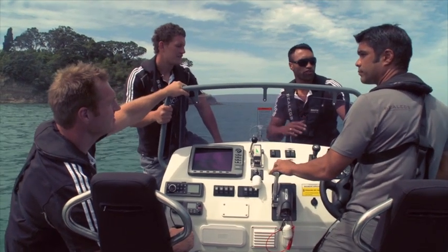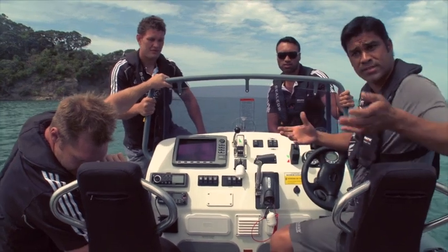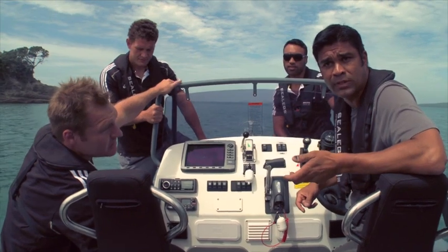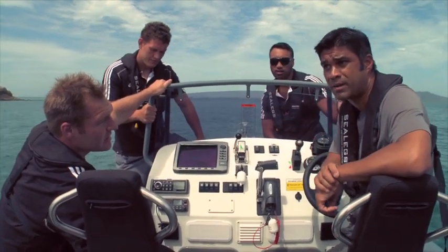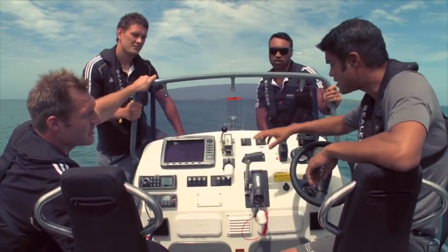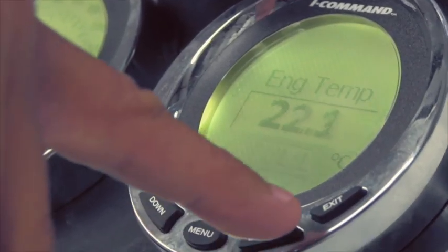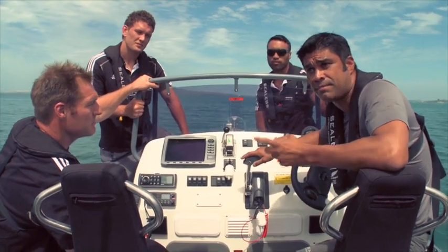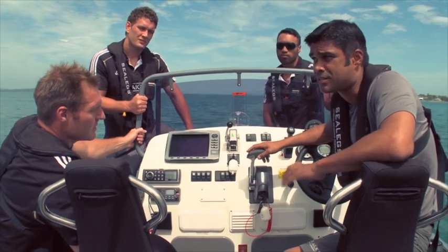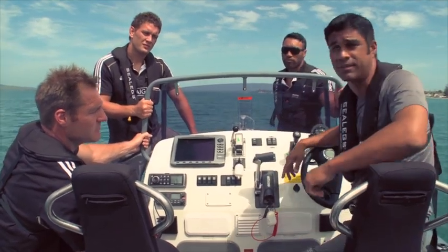So what's the best outboard trim position for landing and launching? Good question. When you're coming in to land, a lot of novice drivers will be very concerned about their outboard skeg on the bottom. But rather than worrying about that, be more concerned about where you're going — so always keep your eyes forward. Adjust your trim to about 50 to 70 degrees up; you can be pretty sure your skeg won't scrape the ground, and you'll see if there's a kid or someone playing on the beach in front of you.